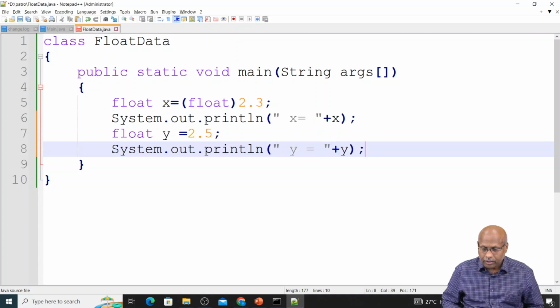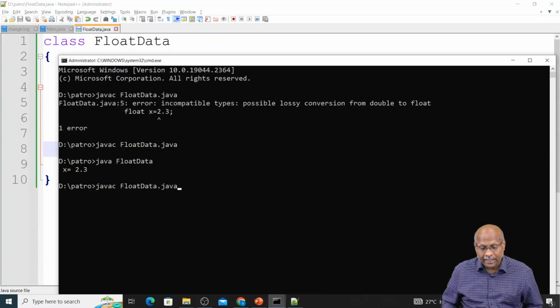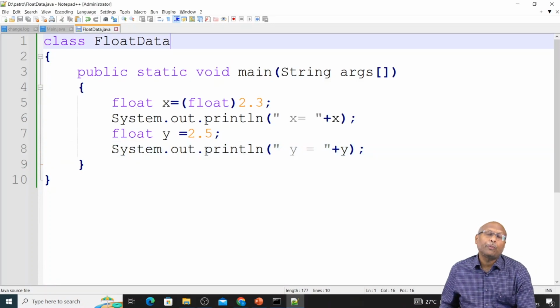Now here also there is an error, but here I do not want to go for conversion; I should write in such a way that it automatically comes to float type. Now see what error is coming. Yeah, there is an error.